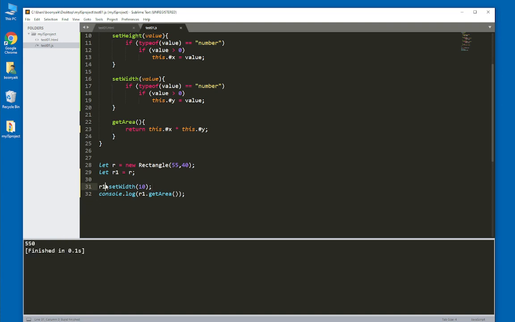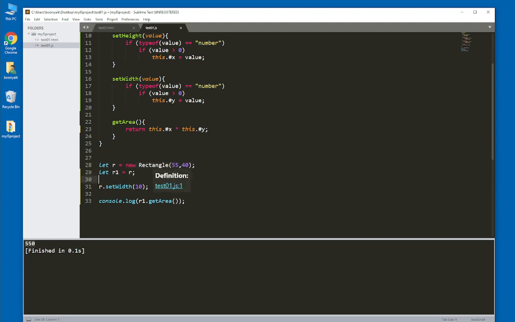Now, what if I set the width to the r instead of r1? What will happen? You see? The value is also changed. This is very important for us to take note that there's only one new rectangle being called.